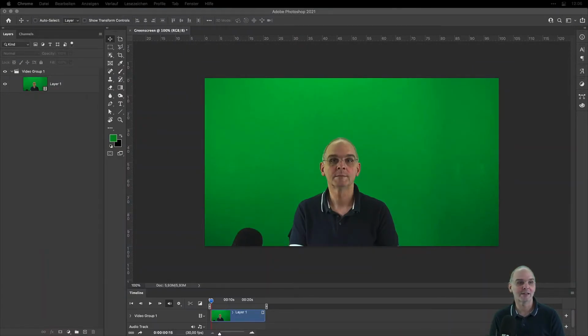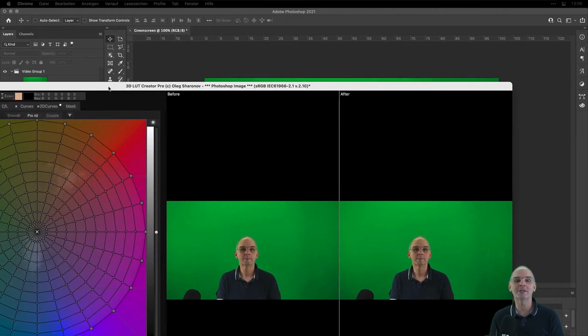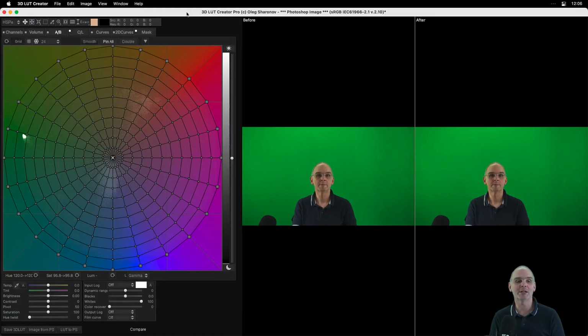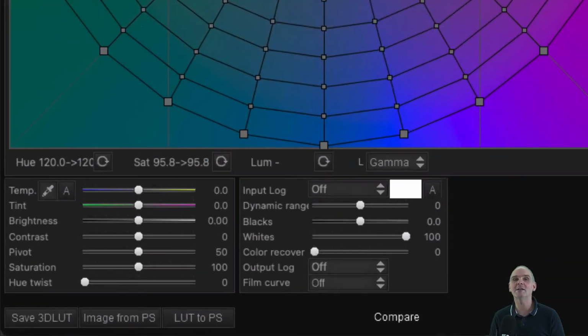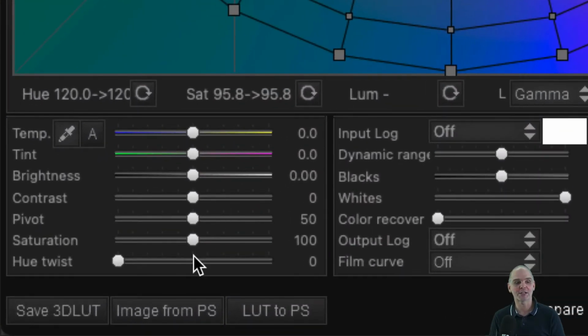So here is the 3D LUT Creator, and you can see I already imported an image. You can import any PNG, JPEG file or things like that. For me, in my situation, it was perfect as it can import, like you can see here, Photoshop files. So I can just say, okay, import from Photoshop, and bam, there it is.